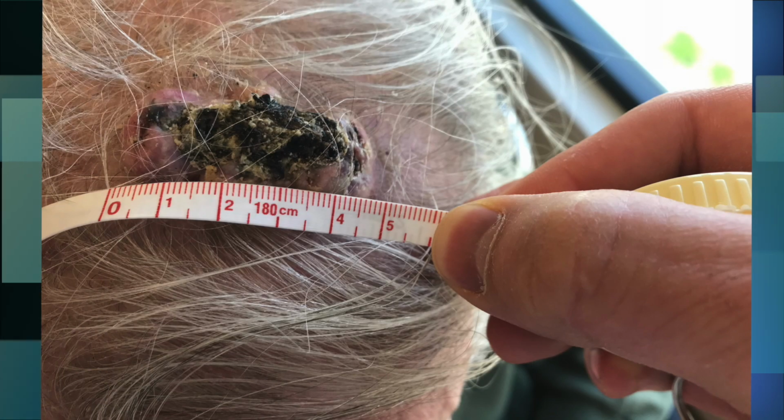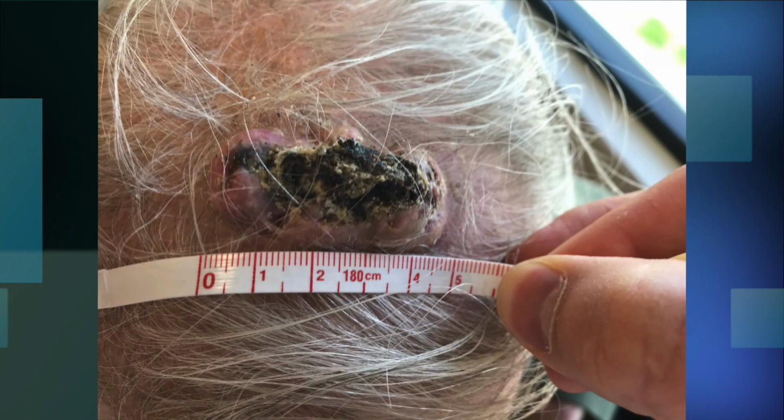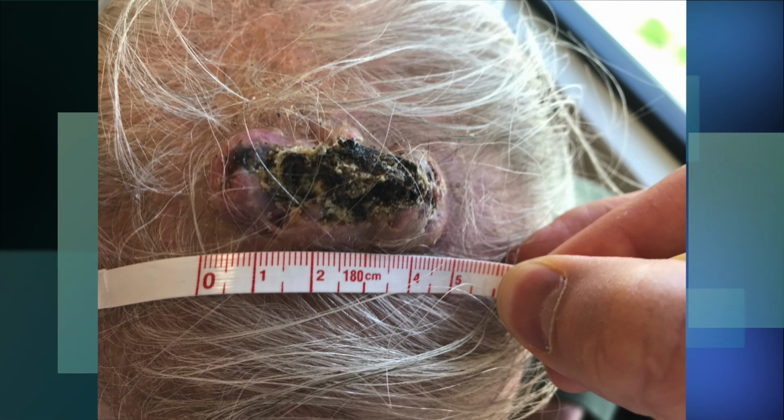Most squamous cell cancers can be easily treated if caught early, but if they're allowed to grow, they can get huge, be disfiguring, and even become deadly. For example, this is a patient of mine who came in finally wanting to show me this. This had been growing for many years, and he would always try and hide it by wearing a hat until his wife finally made him come in and show it to me. This took several different surgeries, including removing part of his skull to be able to get rid of all of it. He was lucky though because it didn't end up spreading to other parts of his body.